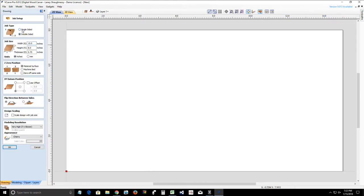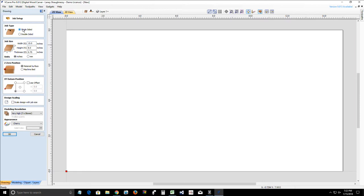So for tonight's project, we are going to work on a single-sided setup. We're going to work with a board that is 15 inches in length along the x-axis. That's how I'm going to clamp that board. It's going to be 8 inches on the width of the board along the y-axis, and it's going to be 3/4 of an inch thick. I'm going to be touching off on the material surface, and I will be using my quickset tool, so I will be working off the bottom left corner. So I'm going to click OK, and we will start from there.